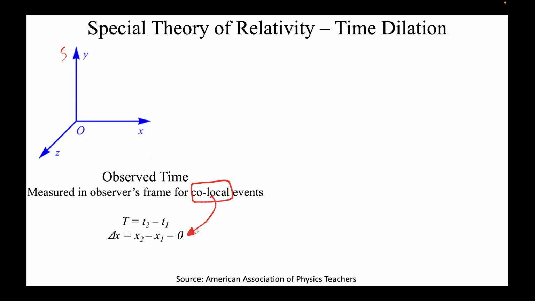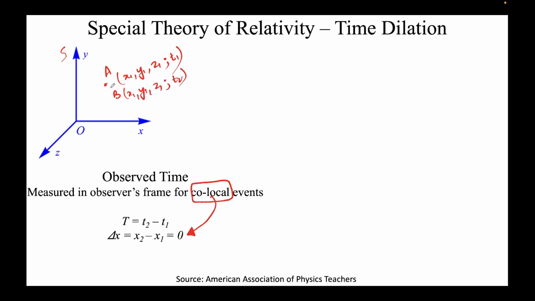So I'm measuring at the same position. What this means is that, let's say this is some position x1, y1, z1, and I take a photo at time t1. Let's call this photo A. Again, I take another photo B. The object stays there, it's not moving, at a different time t2.